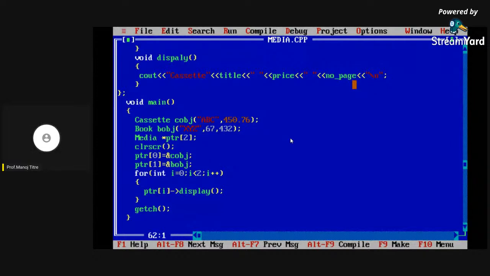If you assign the address of COBJ, the function of the cassette class will be called. If you assign the address of BOBJ, then the display function of the book class will be called. So it depends on which reference variable we store and print the value.